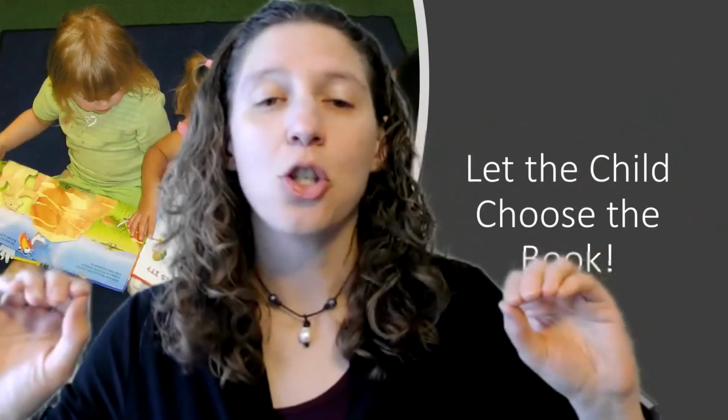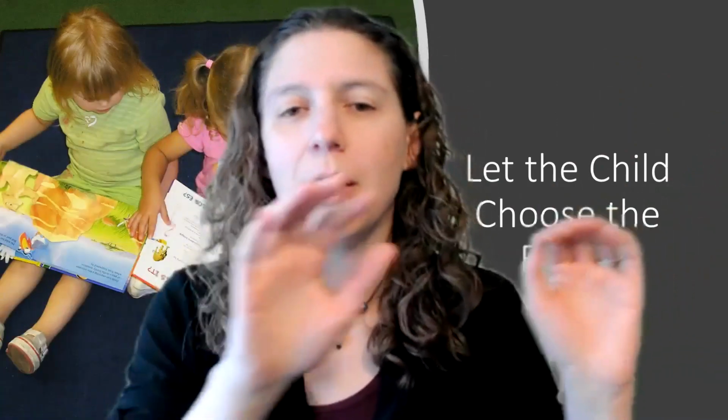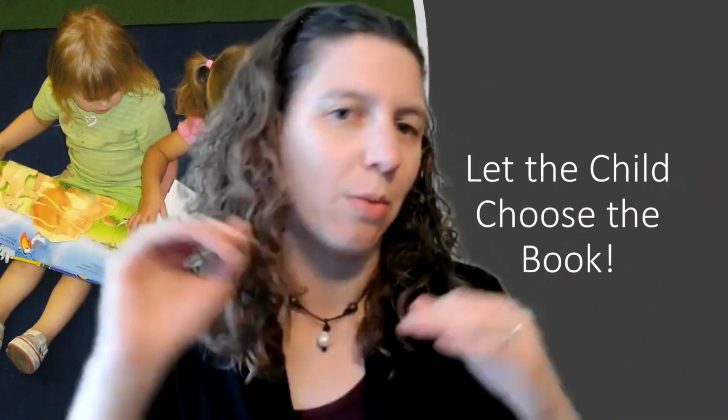You could just take out 3 books, 1, 2, 3. You can put them in front of your child. You can say, do you want to read Garfield? Do you want to read Peppa Pig? Or do you want to read a book about maybe Aladdin or whatever interests the child? Transportation, dinosaurs. Give them a choice because you just picked out the books that you don't mind reading.